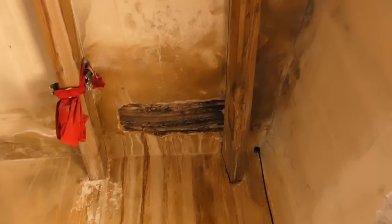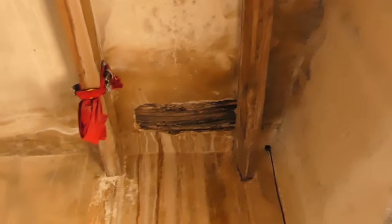And up here, you can see the extent of the state of the ceiling. It's been leaking for probably 80 years. We've fixed it all now, it seems. But where the chimney breast meets the ceiling, you can see the old canes in there, the old canes that they used for the ceiling. A mess there I've got to clear up, sort out. And another one on this side as well.